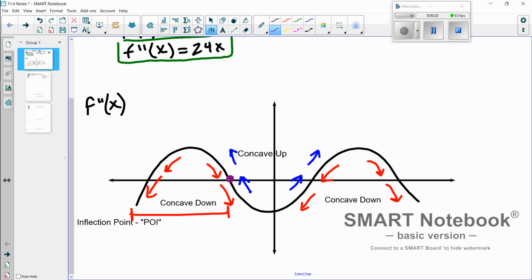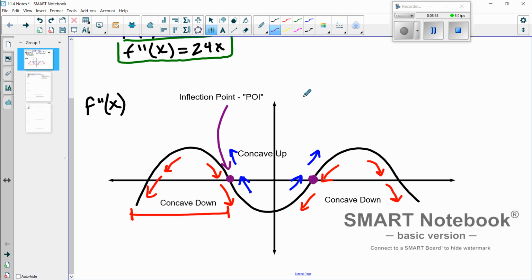Okay, so I'm going to draw just an arrow here, and I'm going to drag this part over, just so we're labeling this visual. That's a point of inflection. Now, looking at the rest of the function, there's actually another point of inflection here, and it's right there. Okay, right? It's switching from concave up to concave down.